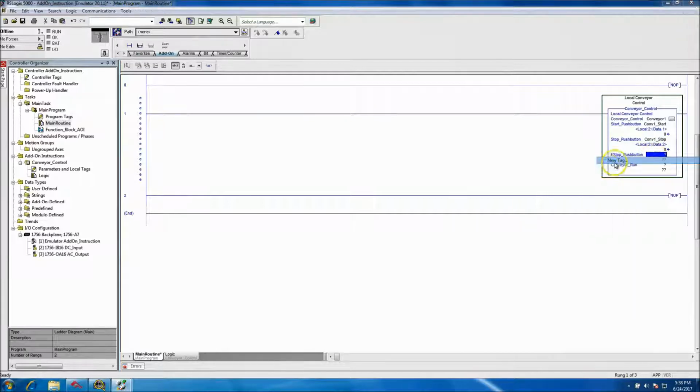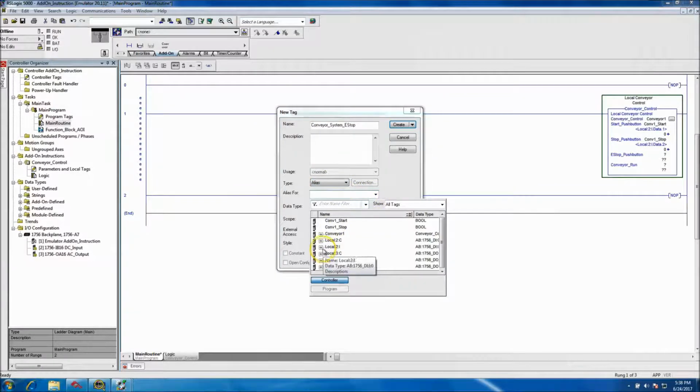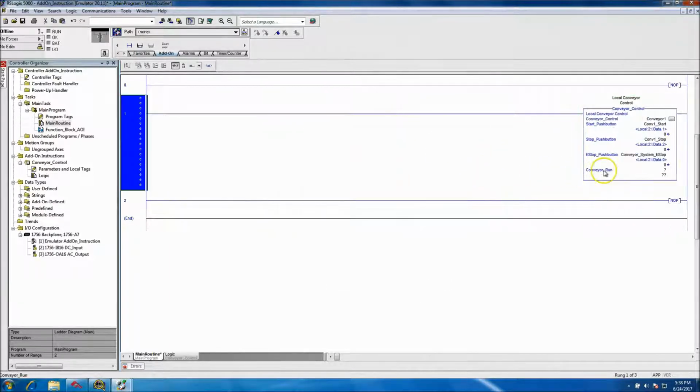So now we're going to add the e-stop. So conveyor, and this can be the general conveyor system e-stop, because you can use it for multiple things, right? So we're going to alias it, bring it down to the data type, and use that as input 0 on the second card.